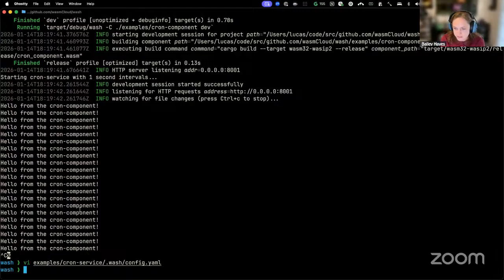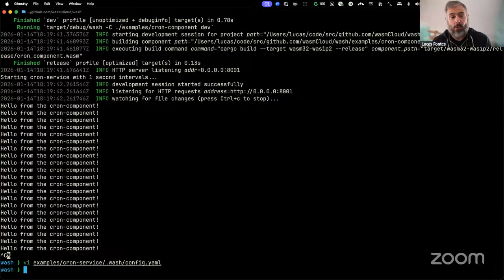One of my favorite things about what you did as part of bringing together this Blobby demo, as well as the cron service and cron component, is that you're really highlighting that when you're doing a wash dev run, we're assembling it as a workload. It's a workload that is conveniently assembled for what you would want to do while developing, but it's still a workload, just like what you would be deploying later on into production, into Kubernetes. So specifically on the Blobby one, it would be cool if you showed, hey, how is that backed up to a file system, right? That's what you ran here locally. I'm not sure we drilled that one home.